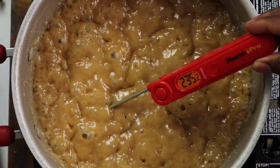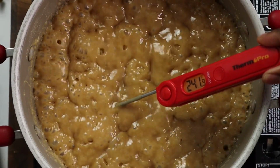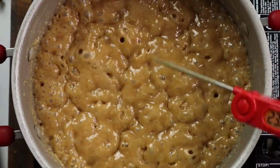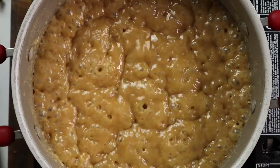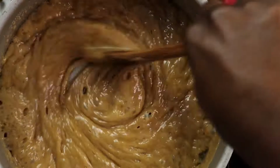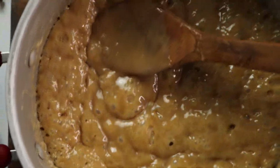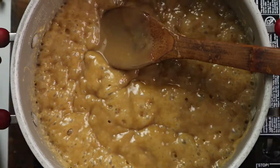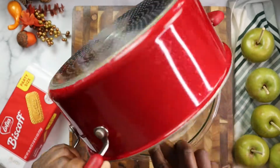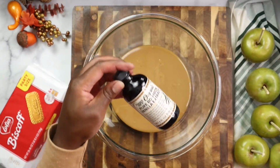I highly recommend a candy thermometer for this recipe. It's really going to help you out and make things really simple. Once the temperature of the caramel gets to 240, go ahead and turn the heat off. You're going to let the caramel cool down to 190 degrees. 190 degrees is going to be the temperature where you want to start dipping your candy apples in the caramel so that way it can stick to the apple. So 240 to cook, cool down to 190.